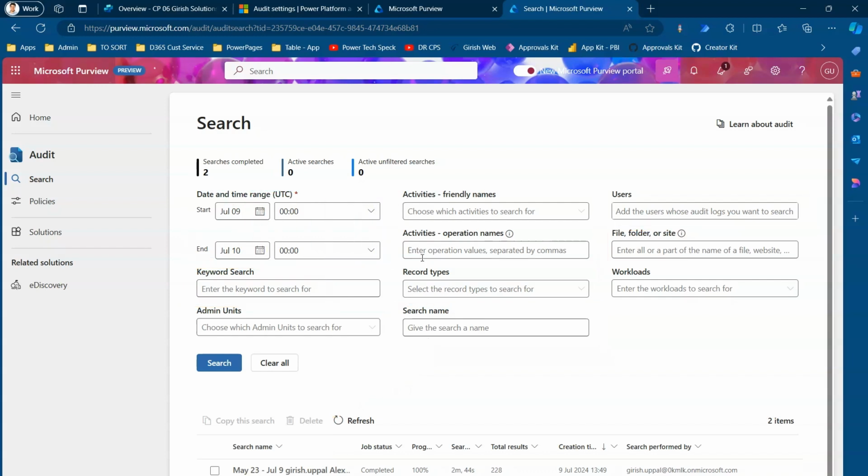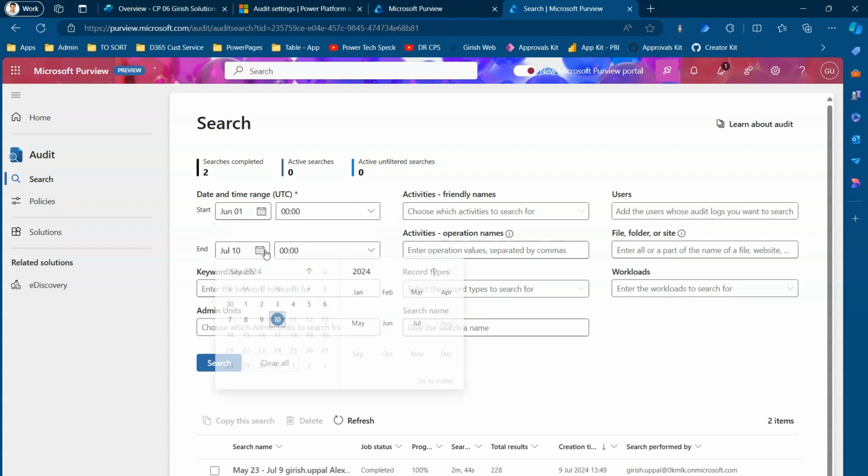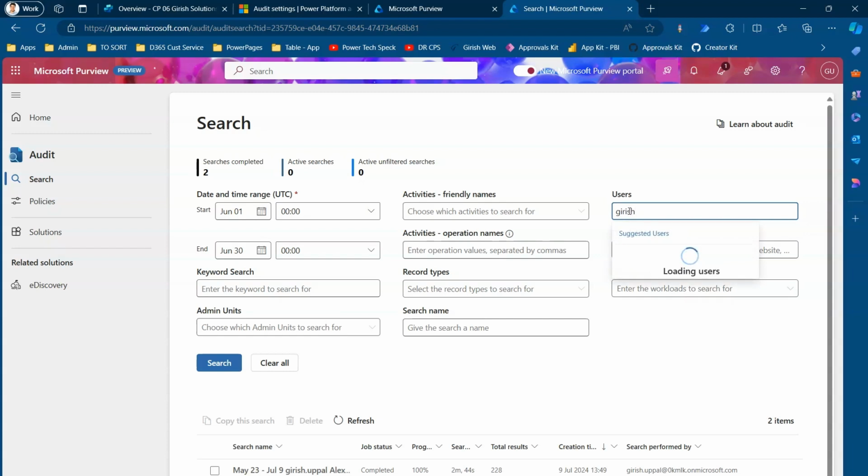Now let's do a quick search. Say for the month of June, June 1 till June 30, I want to find out what activities have been done by the users Girish and Alex.